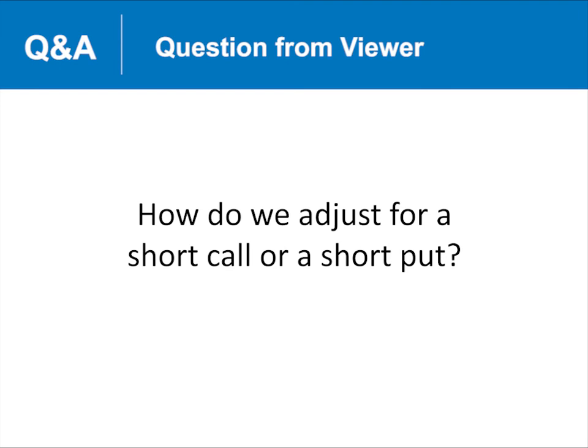If you are trading puts and selling them as an outright options trade, then again, you can follow what we've done here and just flip things around a little bit. If you decided to recover your investment, of course, that would entail buying some of your options back. If you wanted to roll out in time, that would entail buying the short put in the near term, selling one out in the far term of whatever quantity you wanted. Spreading it off is something you can also do using the same methods and philosophies that we discussed today, just translating them and changing a few plus signs into minus signs, but utilizing the same methods that we did today.